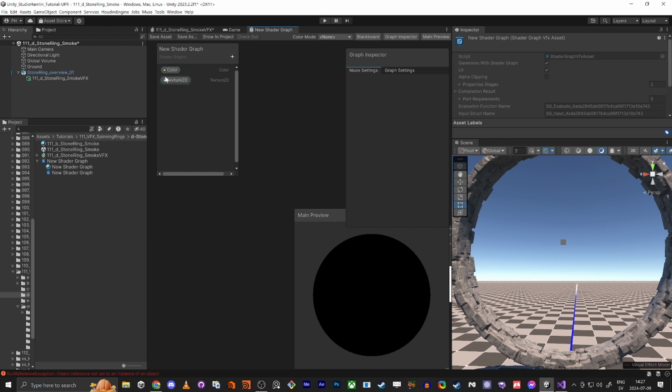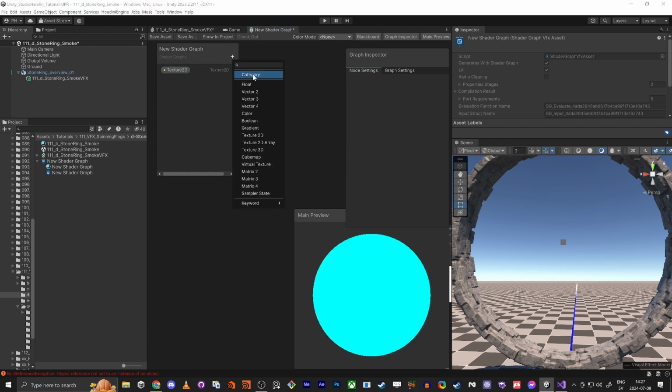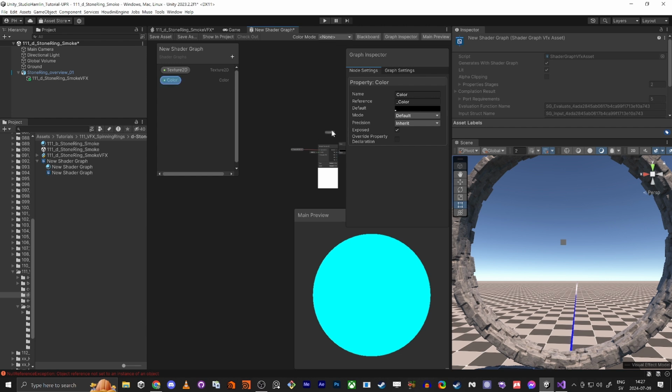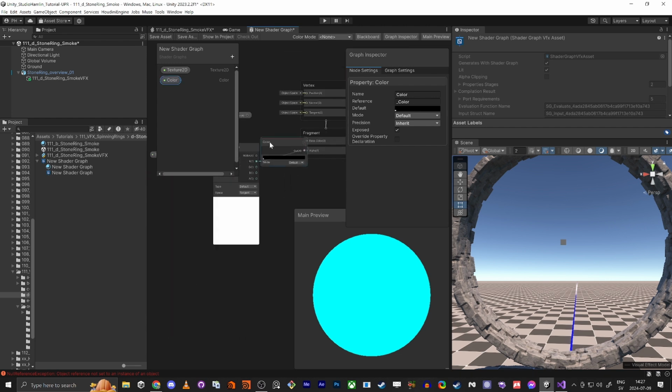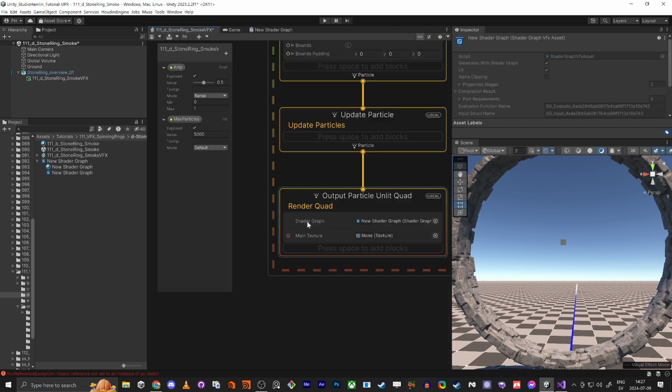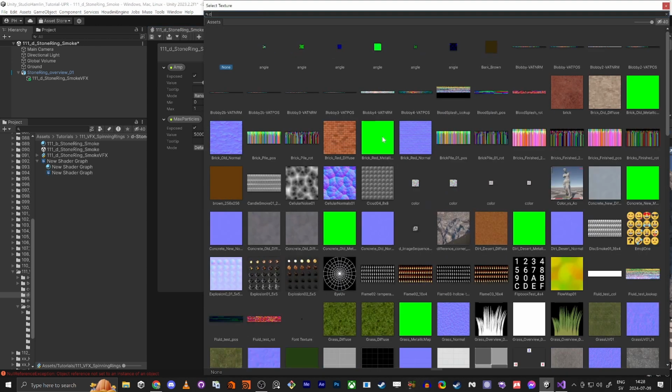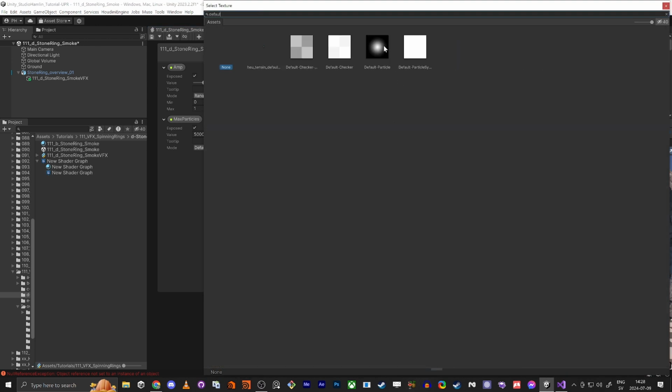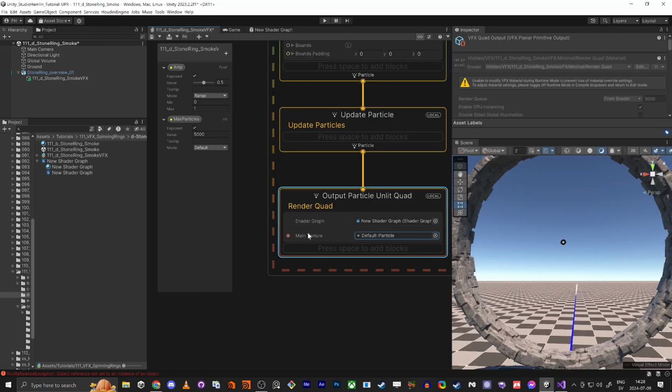Okay, I delete the color and then I do it one more time, and add a color again and save. It's supposed to show up. We need a color here. Why isn't it happening? Okay, I'm gonna do the default particle here.